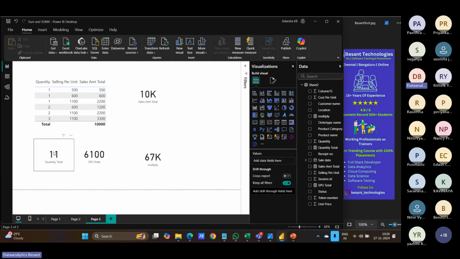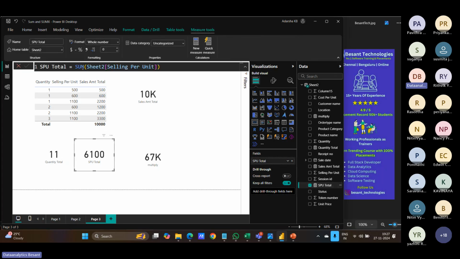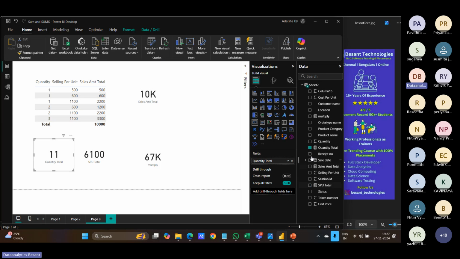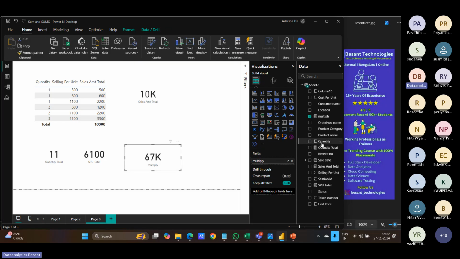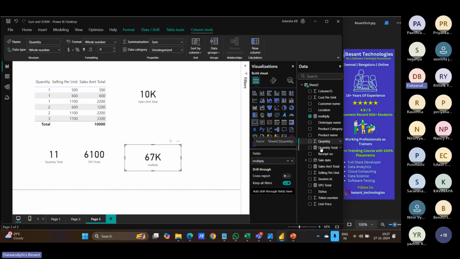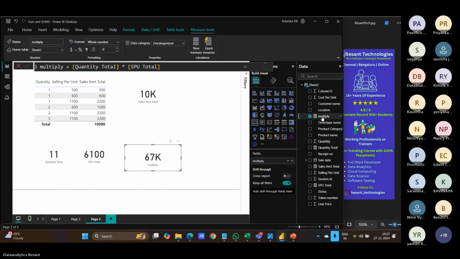This one is wrong, where I have used the SUM function. For the SPU total, I used just the sum of Sheet2 selling per unit, and for the quantity total, the sum of Sheet2 quantity, and then multiplied both outputs: quantity total into SPU total. The output is wrong.